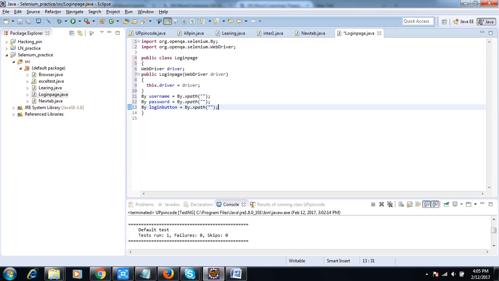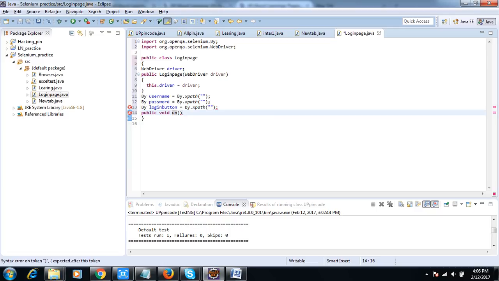Now what I need to do is create a method, public void. For each element you have to create a method. So for the username I will create a method. I will name it un and give it a string uid, user id.